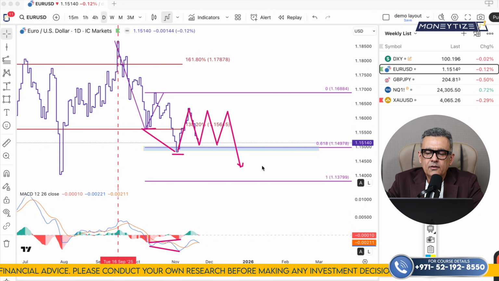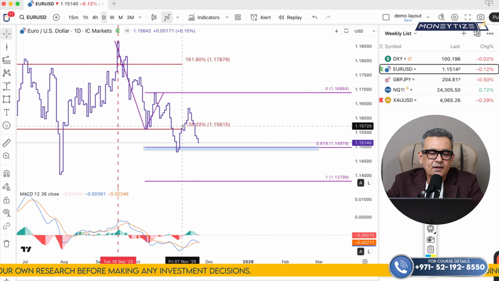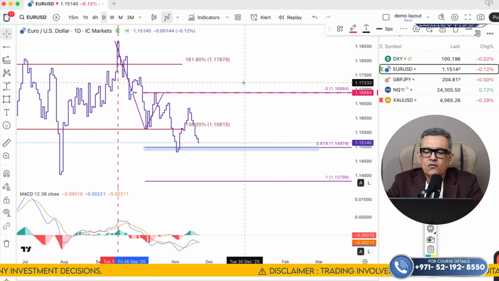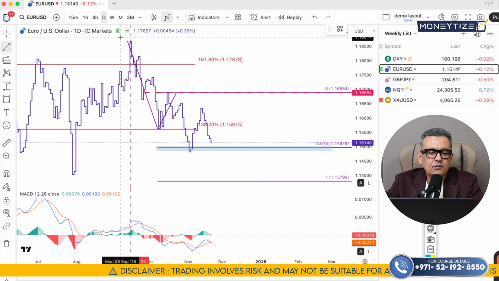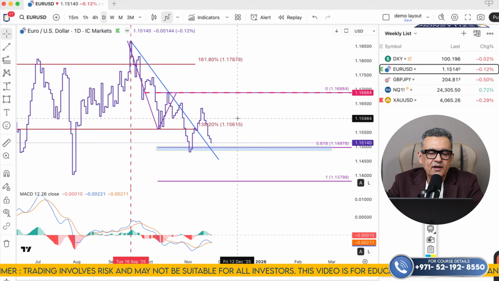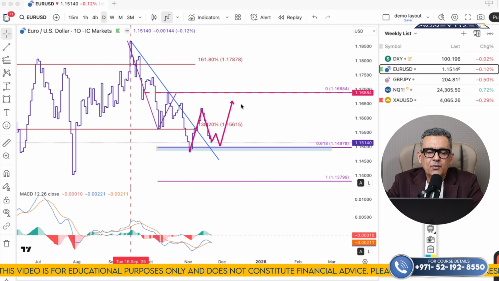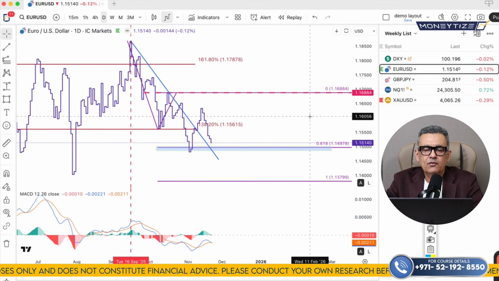So after identifying the bullish divergence, we need to pick the breakout structure level. And the breakout structure for buyers is at 1.1688, which is far from the current price. So in this case, we will apply a trend line method. I will connect the highest point. And on the basis of the trend line method, we can say that buyers have entered into the market here. And now there is a probability of retest and then continuation higher, because dollar index is sitting at the level of resistance. So we are expecting a bullish behavior in Euro US dollar.